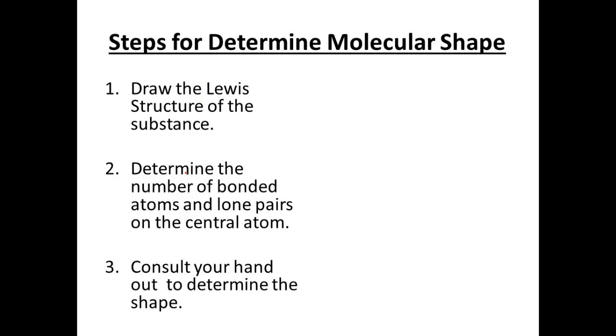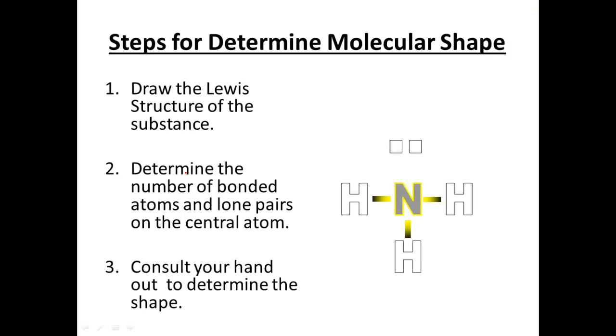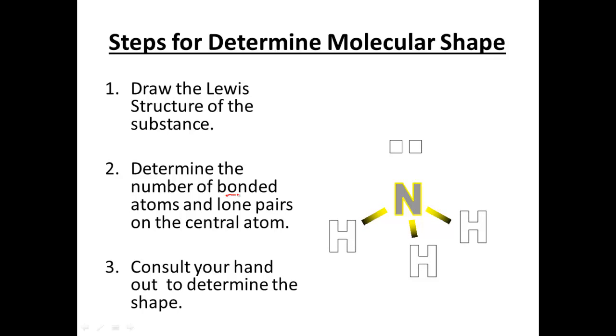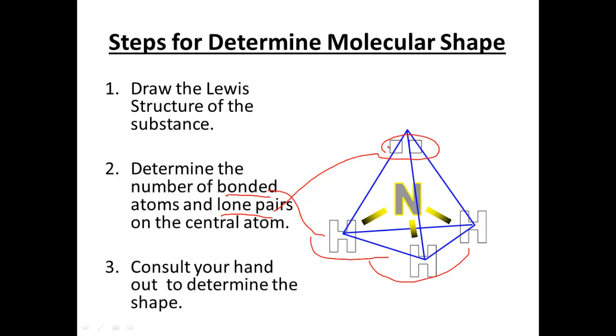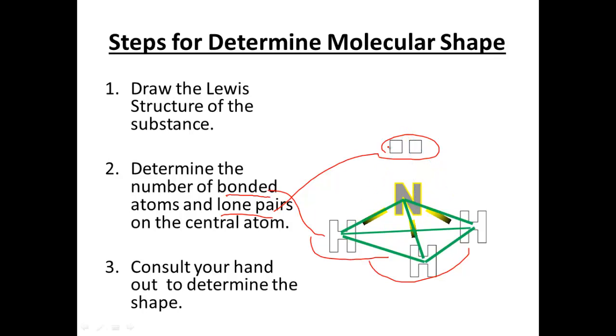So our CH4 methane showed up to be tetrahedral. Now continuing this idea, we're going to look at ammonia, NH3. Ammonia has 1, 2, 3 bonded atoms and 1 lone pair. So when we look at this one, it's not quite the same as tetrahedral. Instead, we have our 3 bonded atoms being pushed further down by that lone pair of electrons. This one's going to be known as trigonal planar.